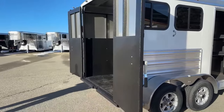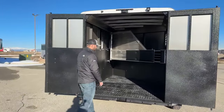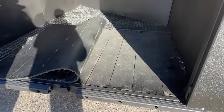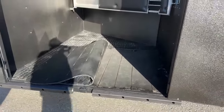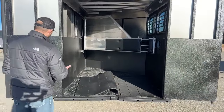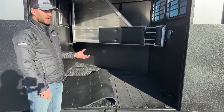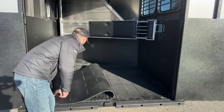Moving around to the load side, we have our double 50/50 rear doors and an LED spotlight up high. On this Bullseye model, it is a treated wood floor and they go ahead and vortex coat it with almost a rhino-lining spray — they call it vortex coating. All the walls about four feet up, the back doors, pretty much anywhere a horse can touch or rub on this trailer is going to be vortex coated as well, which really helps with the longevity. On Bullseye models, this vortex-coated wood floor is standard, but we can easily upgrade to an aluminum slatted floor, their whiz-proof flooring, or their sure-grip rubber on top of that.